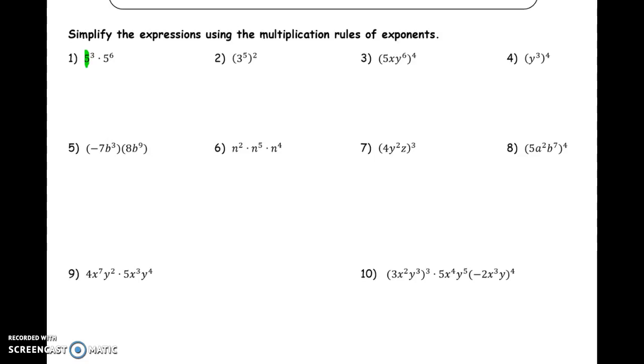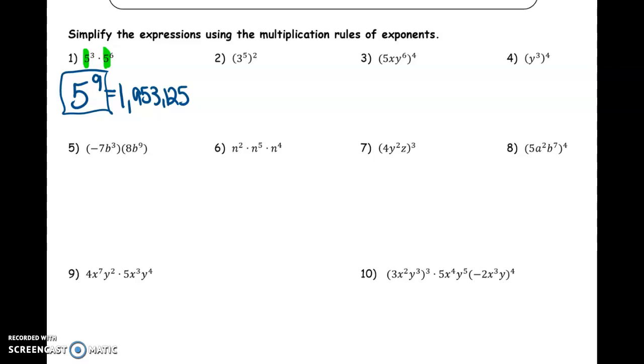So the first one there, we're multiplying. These two things have the same base. They both have a base of 5. So we keep the base the same and we add the exponents. So we get 5 to the 9th. And you can simplify that if you put that in your calculator. You would get a very large number. It is 1,953,125. All right, and you could just keep it as 5 to the 9th, or you could write it in its number form.